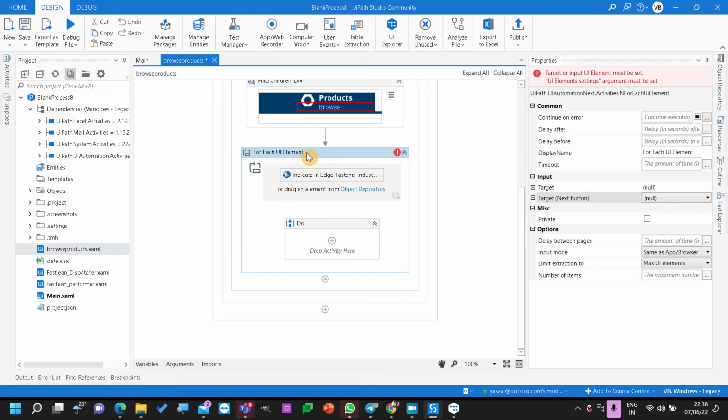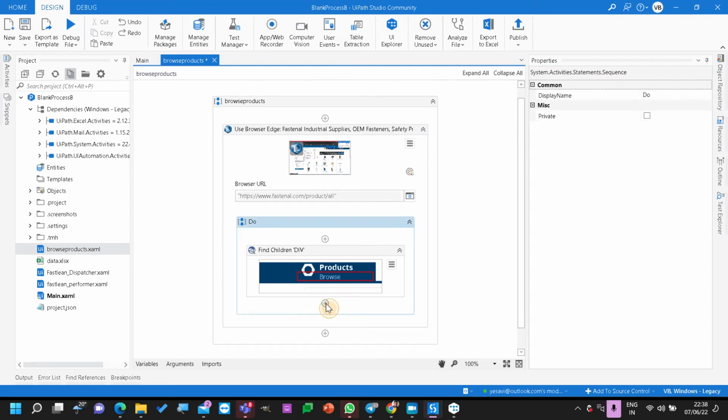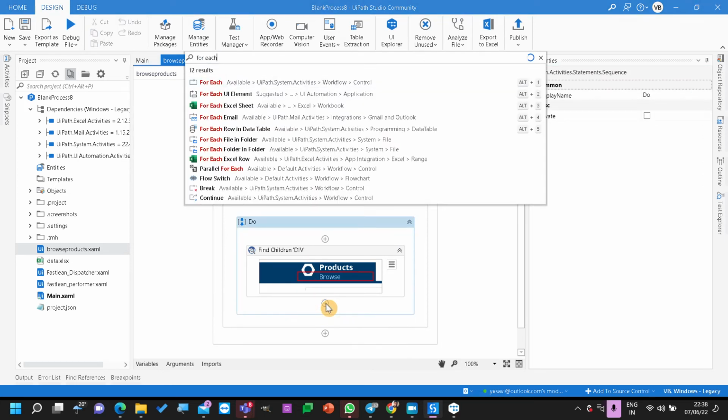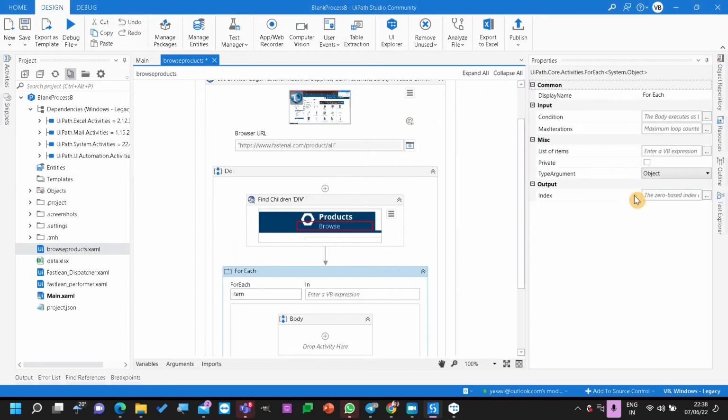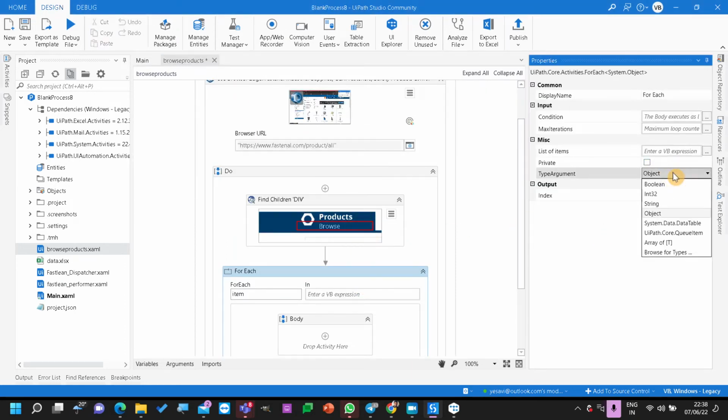Let's go back. We can directly use for each. And after for each, let's go with. So what is this argument type that should be changed to? IEnumerable. What is the collection that we are using? UI element? Array. Boolean.